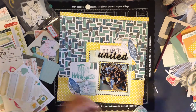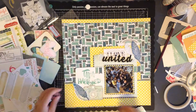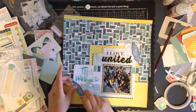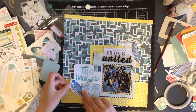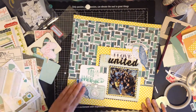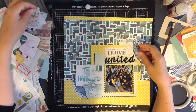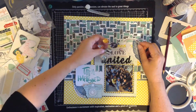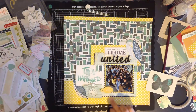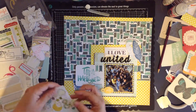This is the part I love the best in making the layout - the design at the end, working out all the little places that need something and adding little extras, and trying to work out when enough is enough. That is a hard thing for a lot of us scrapbookers, not knowing where to stop. I think it's a fine balance between adding enough so the page doesn't look too blank, and adding way too much. We all live and learn and we all like different things.